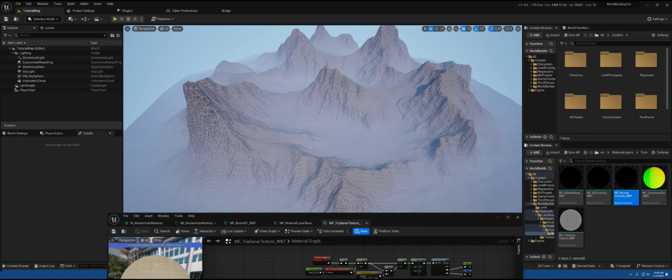So last episode we got the texture form of the triplanar blending done. Now we're going to do the normal form of the triplanar blending. Now it's important to note that although similar, there are a lot, and I mean a lot, of additional things that are added. So to save some time, we're going to duplicate this triplanar texture. So copy and paste it, F2 to rename, and we're going to name it triplanar normal.